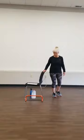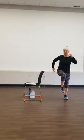Nice to have everyone. Okay, so we're just going to start with a little bit of a march today. So find a little spot where you can march on the spot. Maybe you're going to stand behind your chair and march. So I want you to start with just this arm swing. You notice that my opposite hand is going to my opposite knee. And I'm lifting, lifting, lifting. So really important that we get our knees up and our feet off the floor.